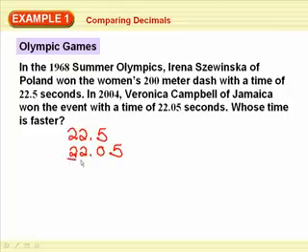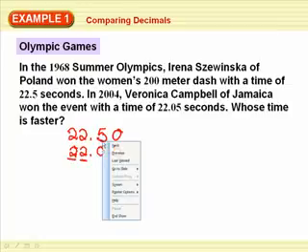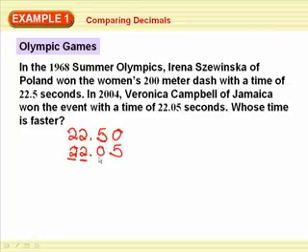So if you look, 22 and 22, those match up. Those are exactly the same numbers, so those are even. But this 5, and I always think of decimals, and I kind of think of money. If we put a 0 right there, that would be 5 in the tenths place, and this has 0 in the tenths place. So as far as money, this would be like $22.50. This would be $22.05. So this number right here is the biggest one.